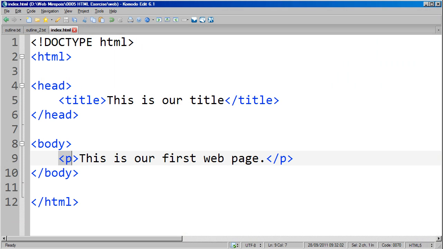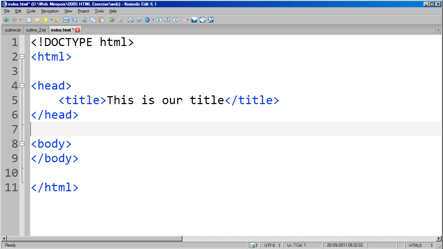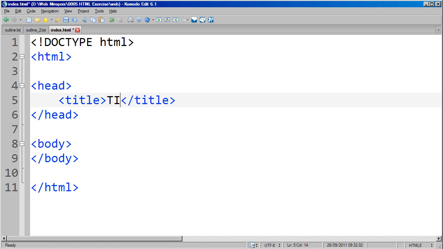Now I want to show you, here's our document, okay? So we're gonna do this a lot, meaning that the next HTML file that we create, we're always gonna have the same structure, right? So we may not necessarily have a P in there, however, it's going to look like this all the time, right? Every time we start an HTML document, this is what the file is going to be started off as.